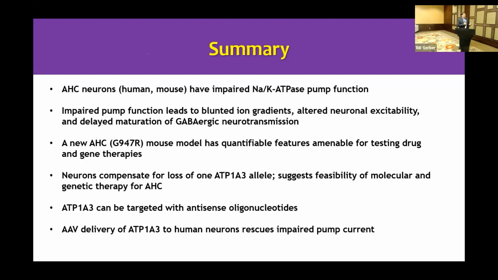Lastly, we have this observation that we're repeating now. I want to repeat it for different cell lines, different mutations, that neurons appear to be able to compensate when you remove the mutant allele by doing something to jack up the levels of the remaining healthy copy. And that really suggests that something like an antisense oligonucleotide approach has feasibility, and there's hope there. We know that using antisense oligonucleotides, we can target the gene and we can get partial allele selectivity, but that needs to be optimized further.